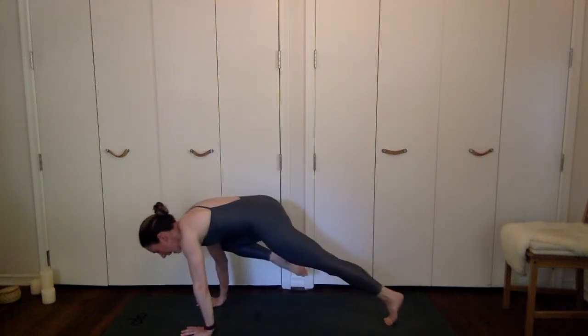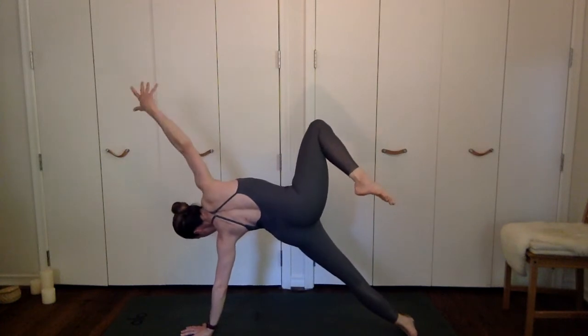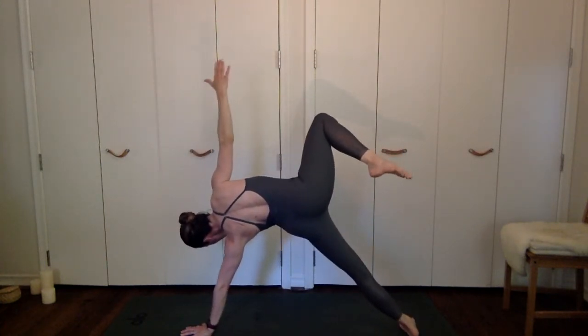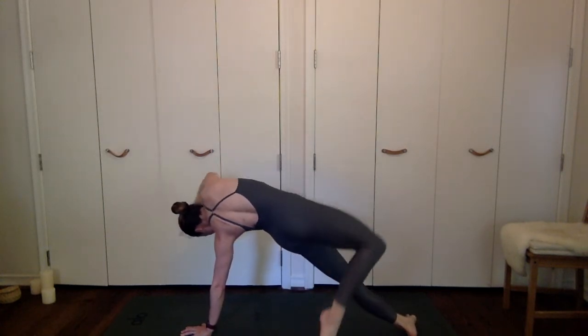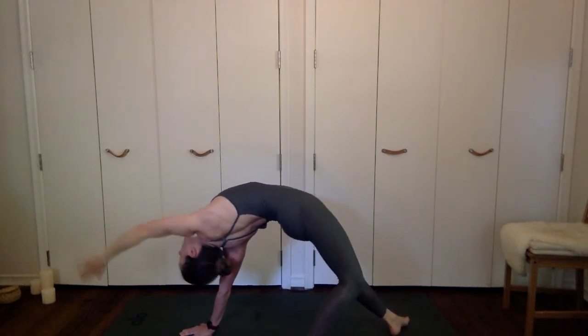Leaning to the left hand, side plank. Lift the knee, lift the right arm high. Lift the hips as high as you can. Three, two, and one. Wild thing. Chamakarasana. You can take your full wheel right here if you want to.